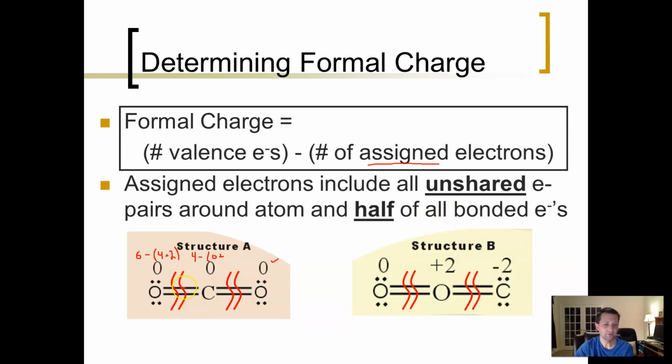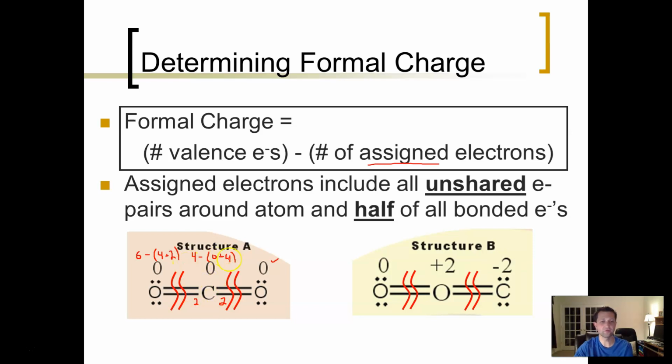So carbon has 1, 2, 3, 4. It has really 4 bonds on it, right? You have a double bond over here, double bond over here. So on the double bond on the left, that's 4 electrons, but half of them belong to carbon. The other half, remember, belong to oxygen. So we get 2 here. Okay, and we also have the same situation over here. So we have a double bond. It's 4 electrons. 2 of them are assigned to carbon. So 2 assigned over here, 2 assigned here, so that's 4.